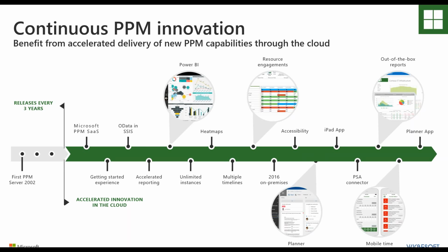Now, because of incremental and continuous delivery, we get incremental additions of fixes, enhancements, and even new capabilities that come much more rapidly, but get dripped out to us much more incrementally, so they're not major changes for users to adopt over time. So the advantage is this continuous innovation and the rapid-fire way that we can get new capabilities as technology allows it.